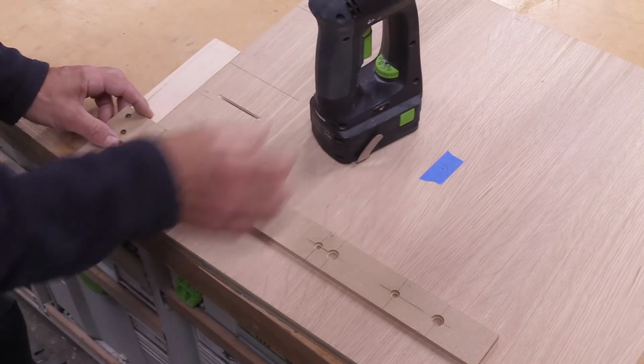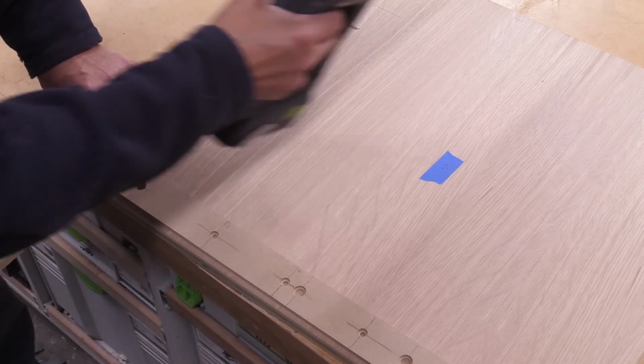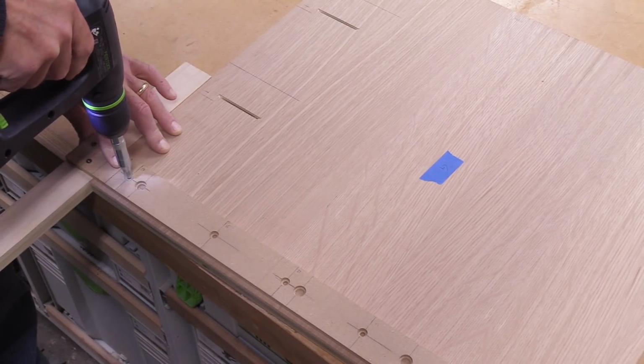So I'm just going to take my drill bit, line up the crosshairs, and drill these.